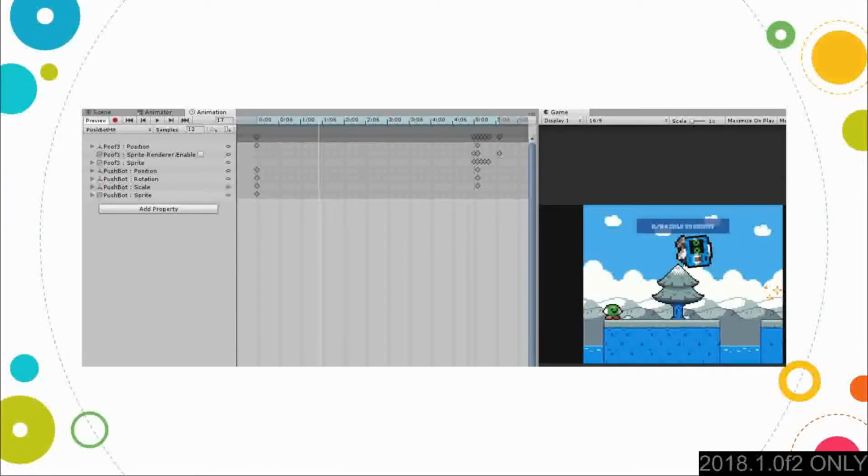So this here's a very simple DopeSheet. In it is one animation called the push bot hit animation. So basically this is only 2 things, 2 keyframes. There's the first one and the one at the end. Well, actually there's quite a few at the end, but there's 2 main ones.